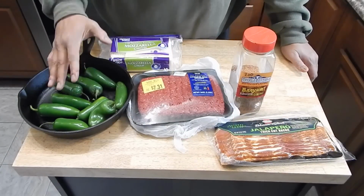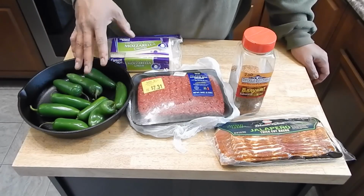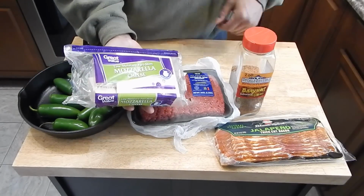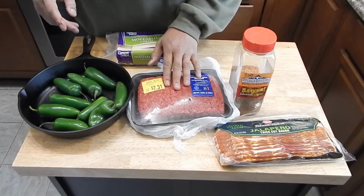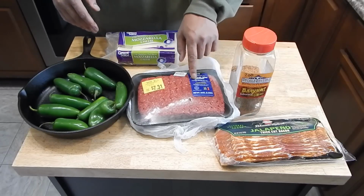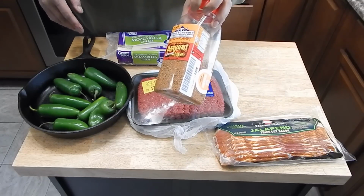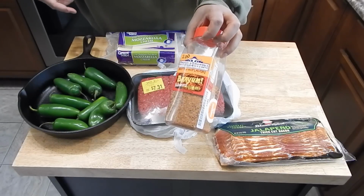We're going to be working with these jalapenos here. What I'm going to do is throw these in the oven at about 375 degrees for about 20-25 minutes just to kind of soften them up. We're going to be stuffing them with some mozzarella cheese, which I will cut into slices in a little bit. Our meat, which we're going to wrap this jalapeno in, is going to be this 90-10 ground sirloin. And the reason I got that was it was on sale. That's always what's up. We're going to be seasoning our meat with some habanero Suckle Busters seasoning that my man at T&T Barbecue sent me.